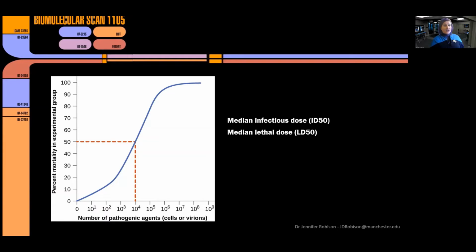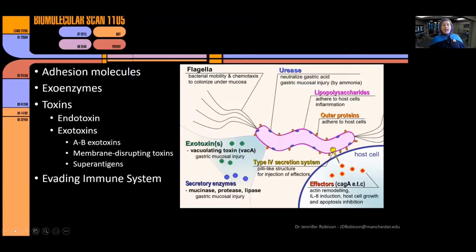Sometimes diseases change, and by knowing the median infectious dose and the median lethal dose, we can see how these changes are occurring. The virulence of a disease is the ability to cause disease, the ease with which that pathogen causes a disease, and/or the severity with which that pathogen causes a disease. So what we're going to do is take a moment to review some of the factors that can cause an increase in virulence. An increase in virulence may be visualized on a graph like this by a change in the ID50 or the LD50.